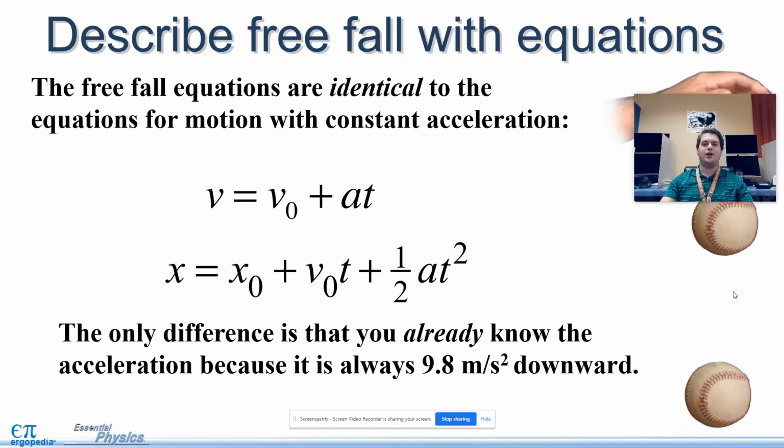Now, if we're doing a free fall problem, it may not give you the acceleration, but it does by telling you it's free fall, which means it's gravity. You really should memorize the fact that gravity is negative 9.8 meters per second squared. Because if it's a free fall problem, if they say something is dropped or thrown, they want you to already know that gravity is the acceleration, negative 9.8 meters per second squared. Okay? So when you get a problem, you should ask yourself, is this a free fall problem? Because then you know the acceleration.